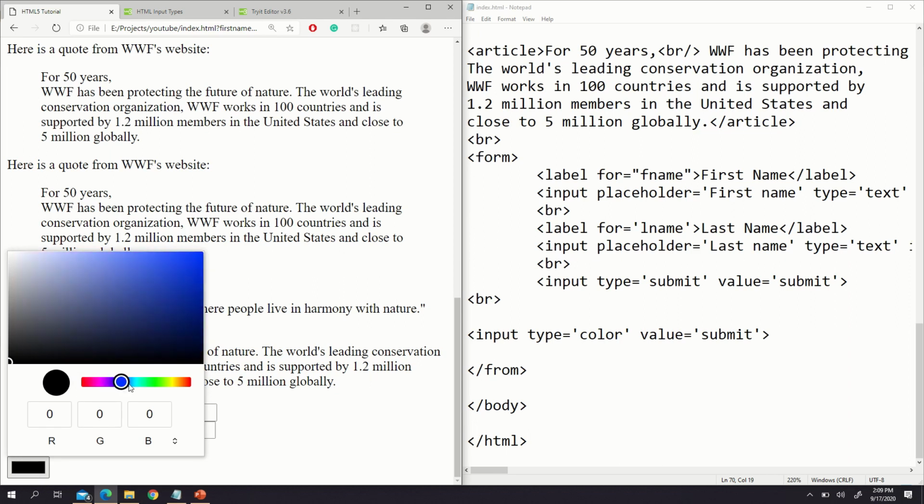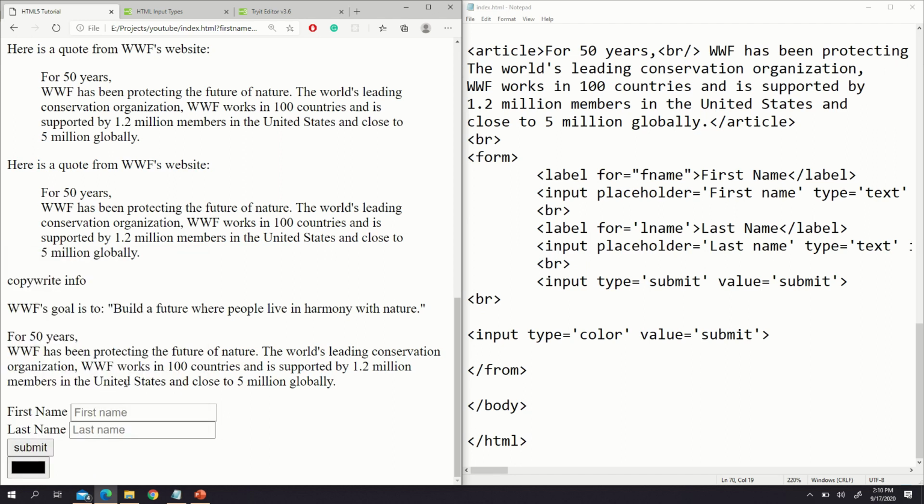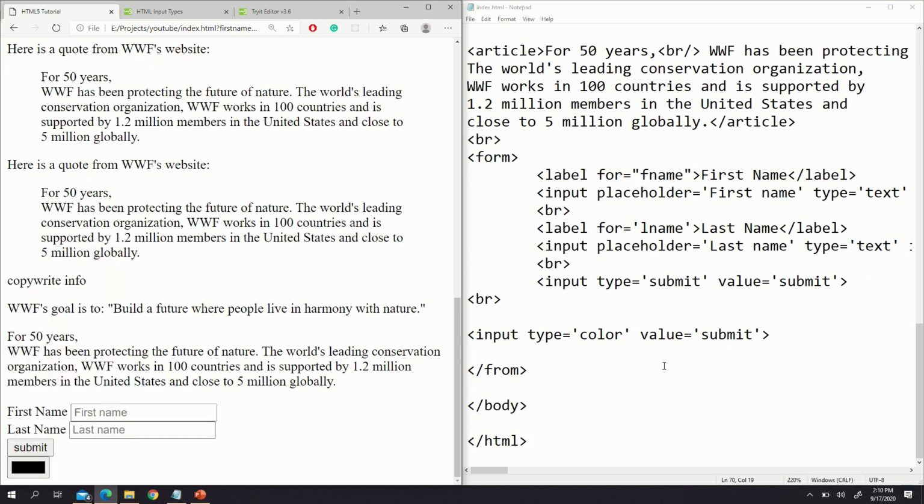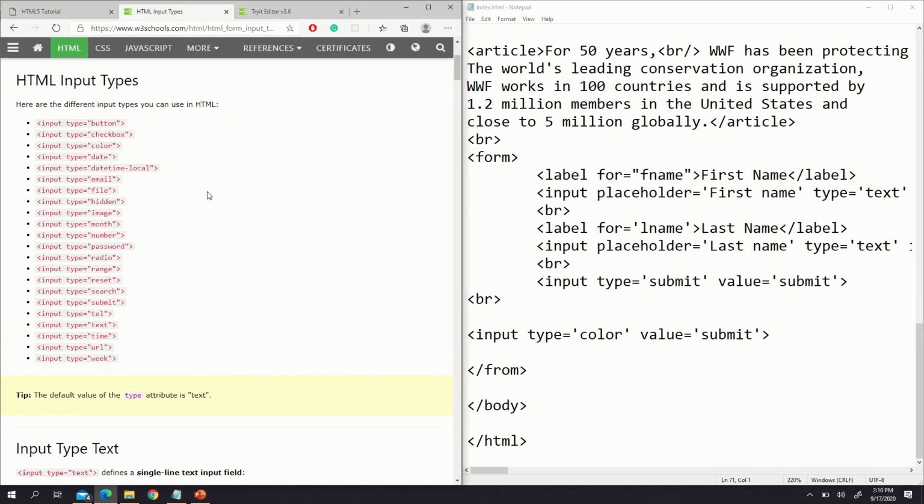You can choose whatever color you want. I don't know if it's going to change anything, but you can use it. It's kind of like a color picker. We will be doing a project on the specific input type of color later on, but know that you can do this.